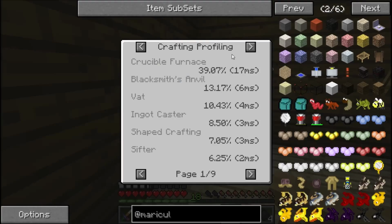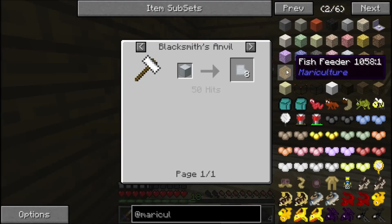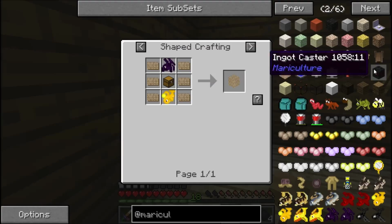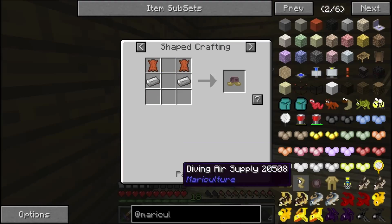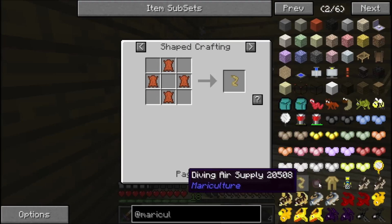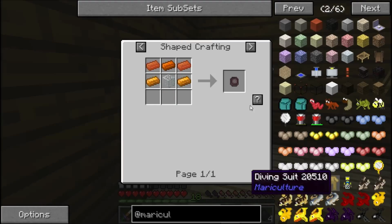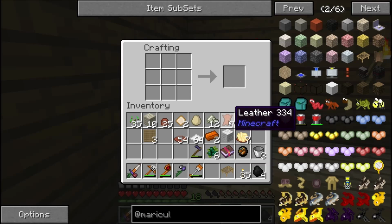I need to get that, but sheet of aluminum? I think I need the blacksmith anvil. Yep. Water geyser. Fish feeder. Ingot caster. Oh, diving suit! Oh! That's so cool! What? I have to make that. Sucks, I don't have any iron on me.